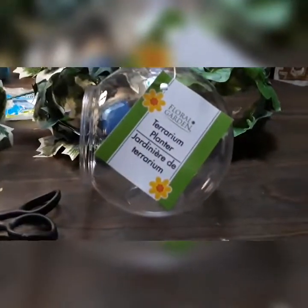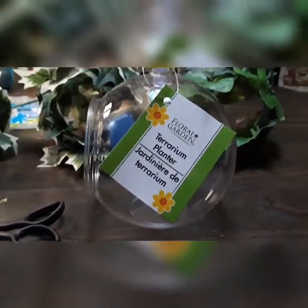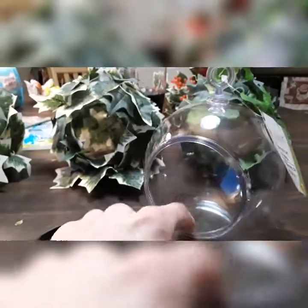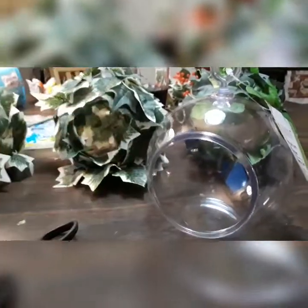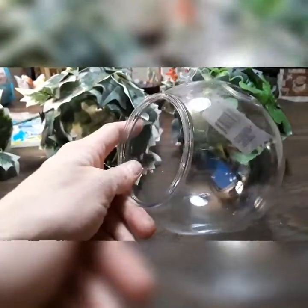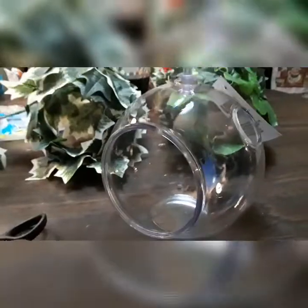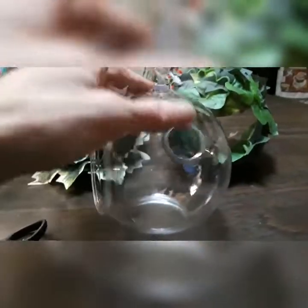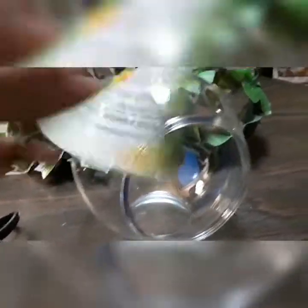So these are actually terrarium planters, and I may actually go back and buy a few more, although I think there are only two left after I was done. I might also try to find the plants that are in the habitats for some of my species and try to replicate at least one of them, and hope they don't kill it again. But anyways, these were only a dollar each. They're really thick. They have one major opening, then a second little opening, which I'm assuming is for spraying water in, technically.